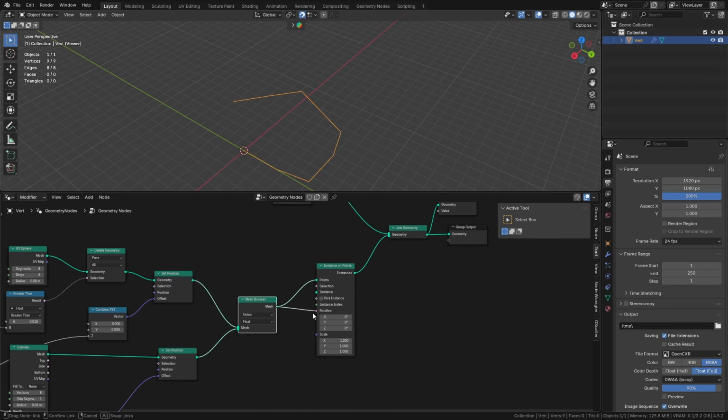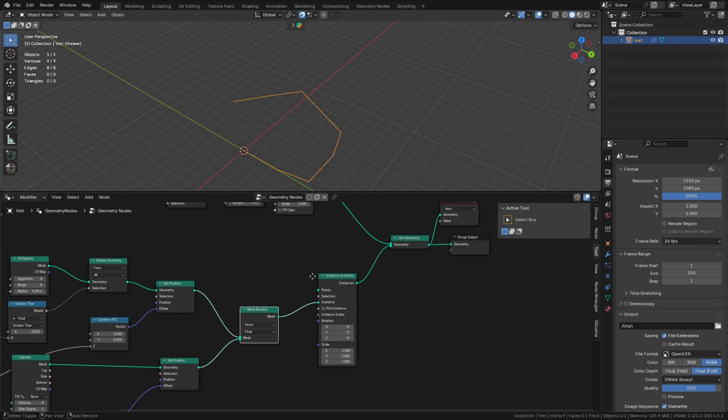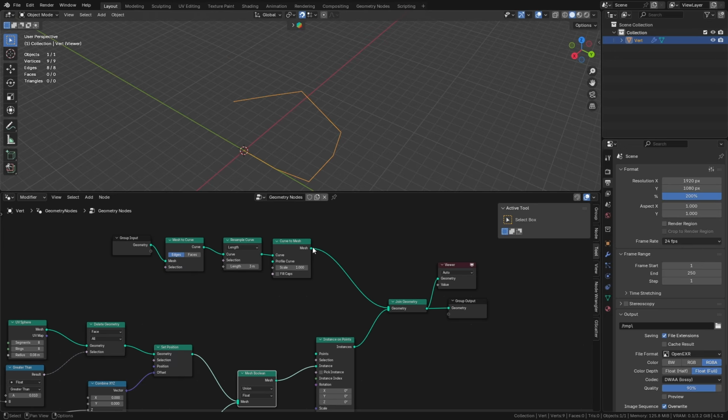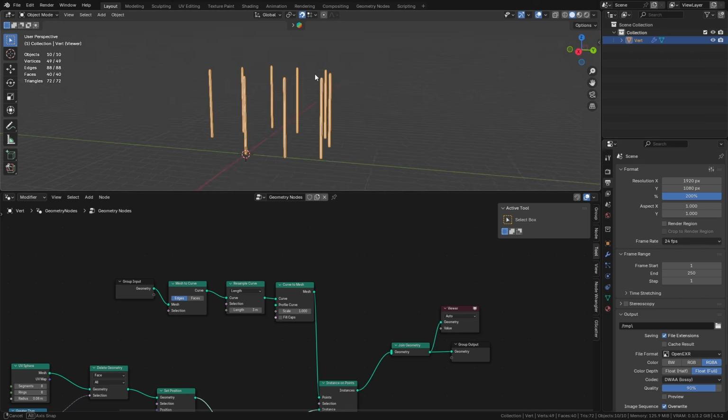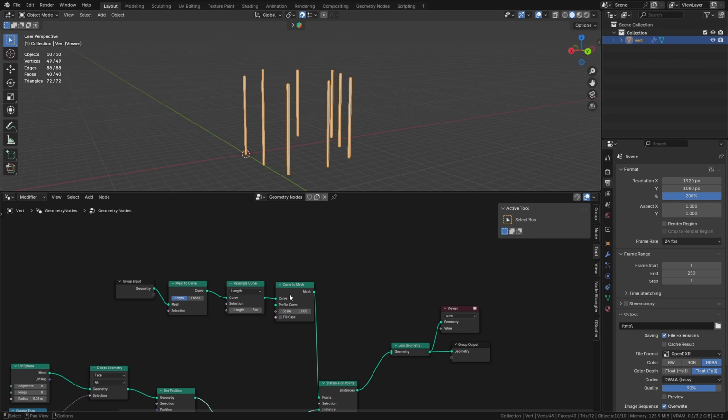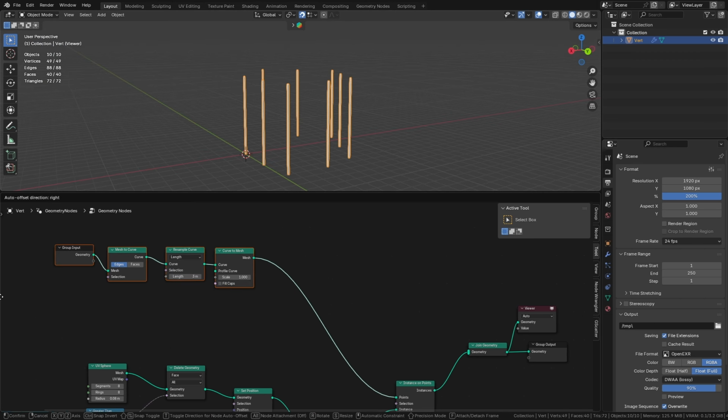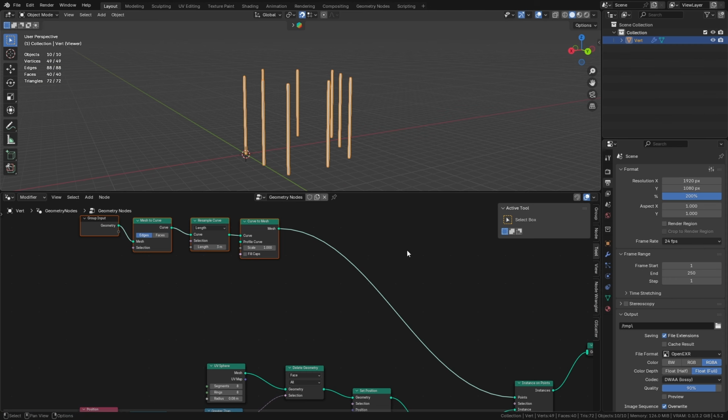And for instance, I'm going to use the cylinder. And for points, I'm going to use my curve. And here you go. This is looking good. Let's now move to creating the inner mesh structure.